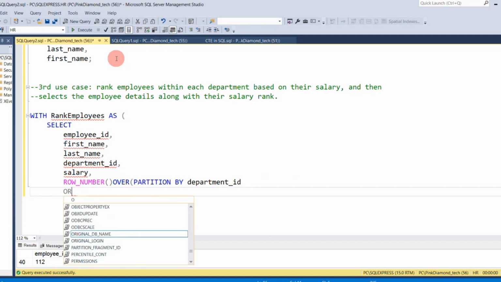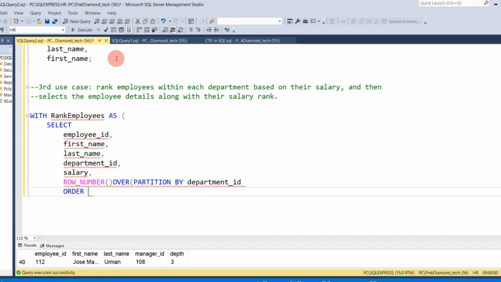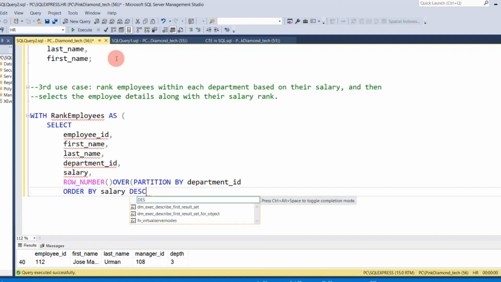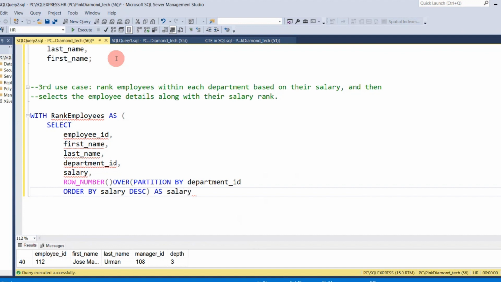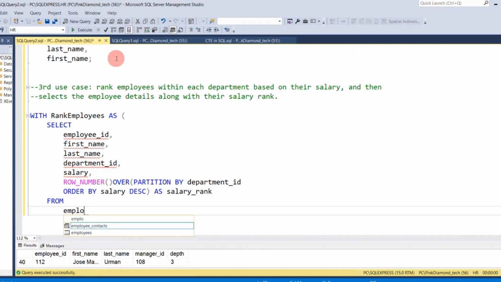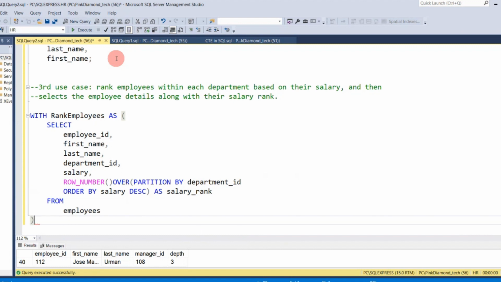Okay, I will say ORDER BY the salary, which is going to be done in descending order. I'm closing that. Then let me give it a name as salary_rank. That is the name of that column. From where, please? From the employees table. Then I will close this. So this is the CTE.